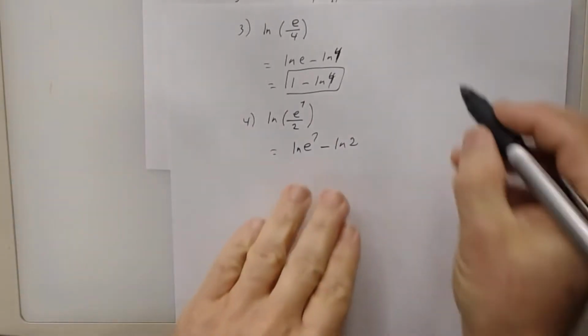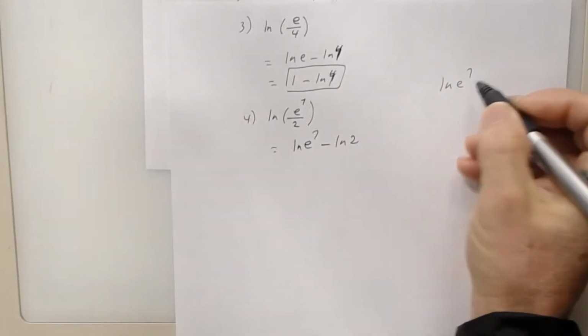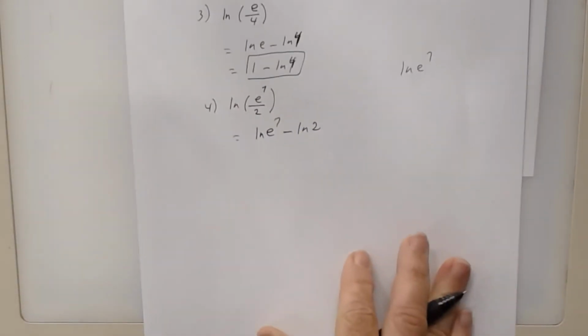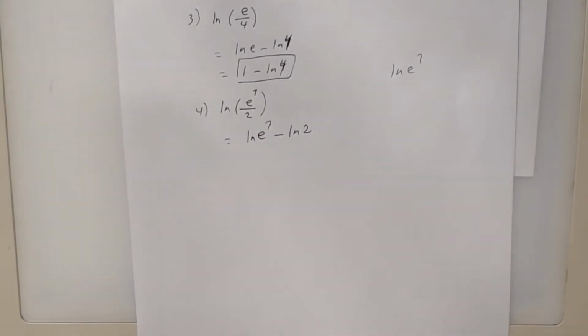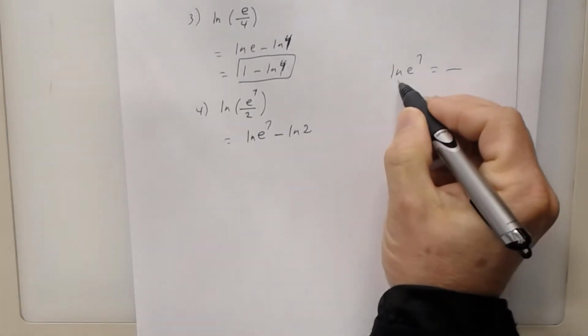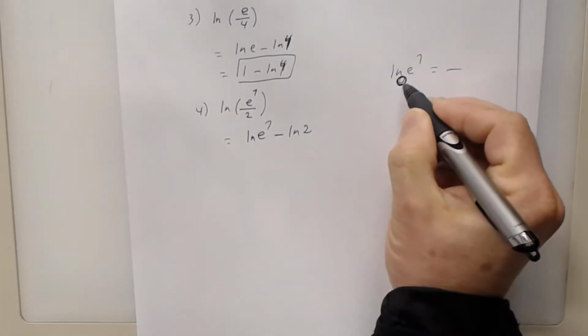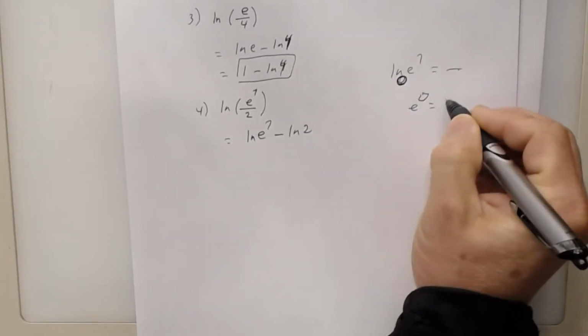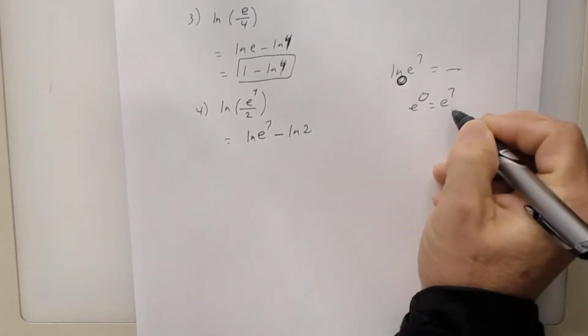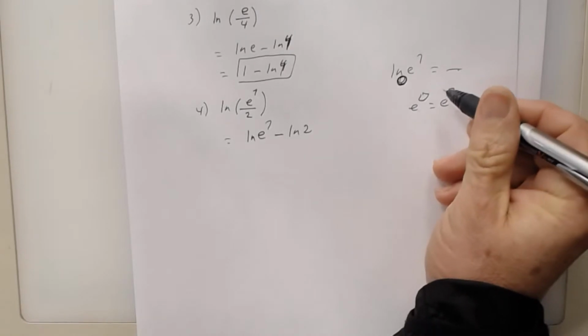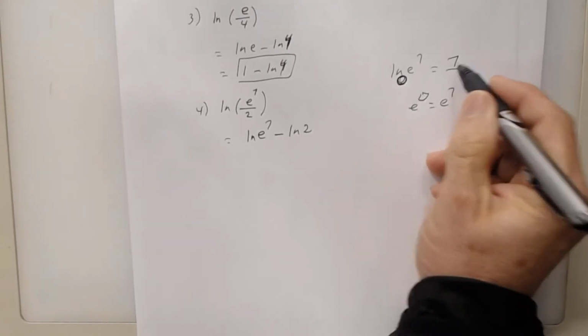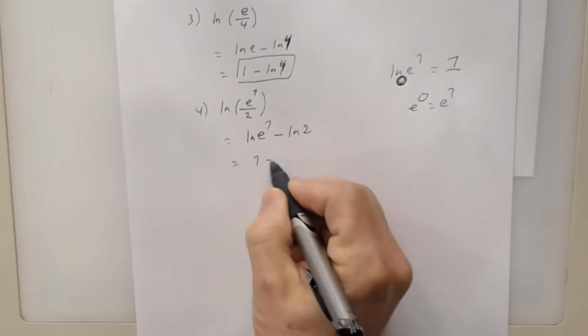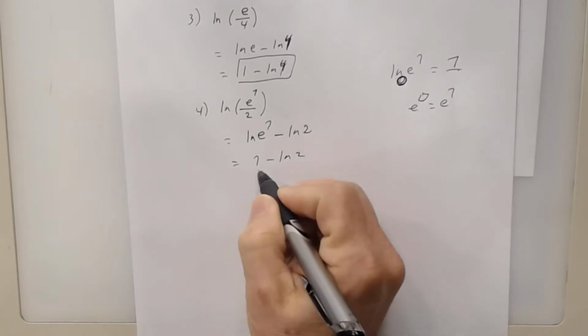Because remember how we did this, even today. What did we do? We said equal blank. What is this space right here understood to be? So we said e to the box equals the argument. What's the argument? Well, the base is the same, so therefore the exponents have to be the same. So box equals what? 7. So that's 7 minus the natural log of 2.